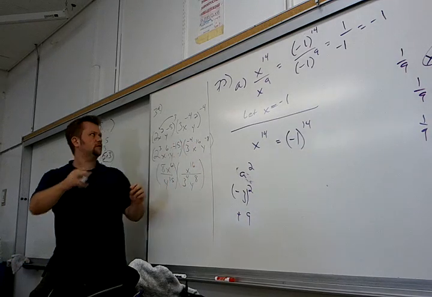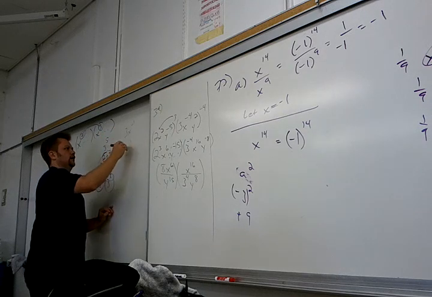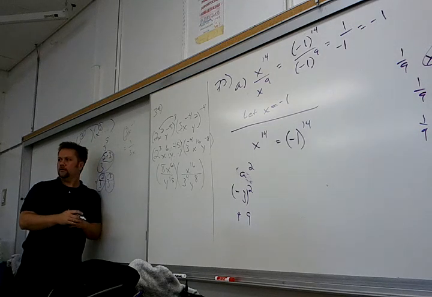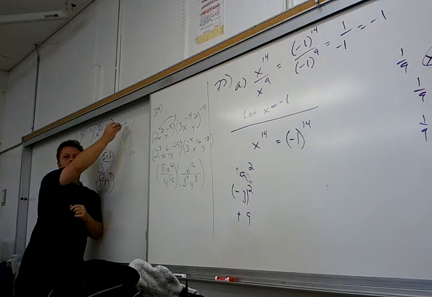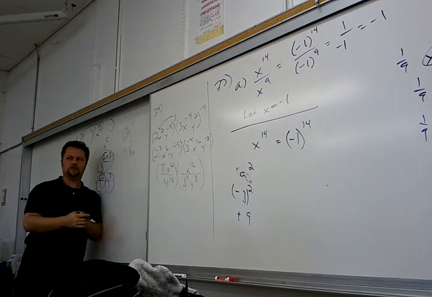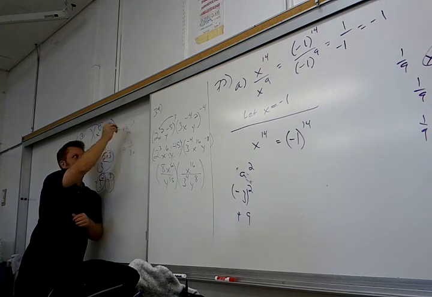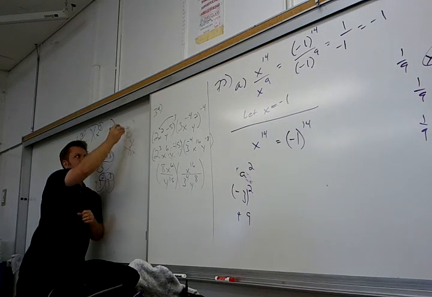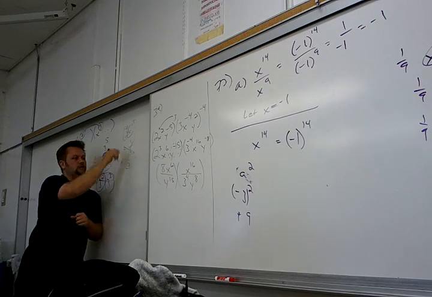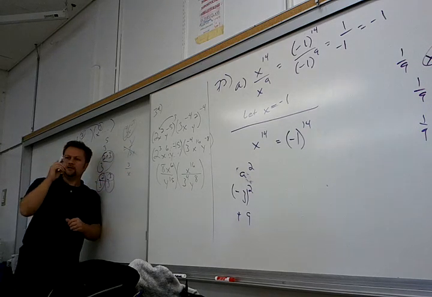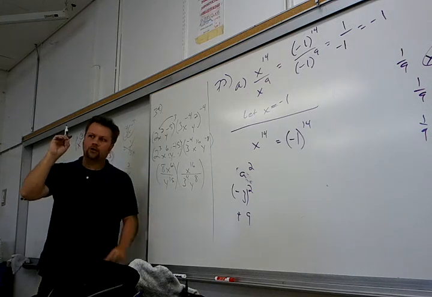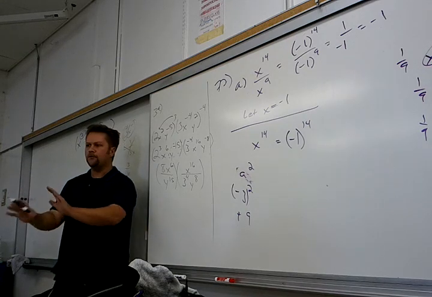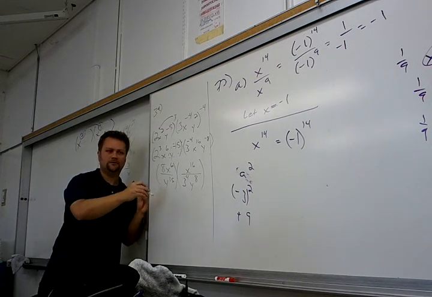What I see all the time, though, is somebody has 3x to the -1, and they say that's 1 over 3x. Was the 3 not happy? No, he was fine. What's he raised to right now? One. Careful. What's being raised to -1? The x. So 3 to the 1. The 3 is understood to be a first power, right? So the only thing that wants to flip there is the x. So it should be 3 up top, he's happy up there. The x wants to go down. So if you just keep it straight, what's being raised to a negative power, those are the only things that flip, right? Everybody else is fine where they are. Why move them? Why cause trouble?